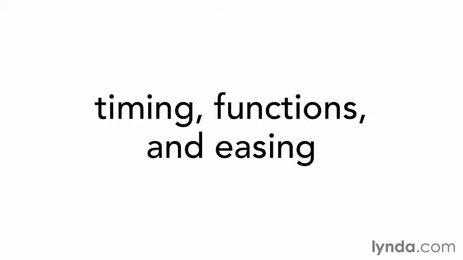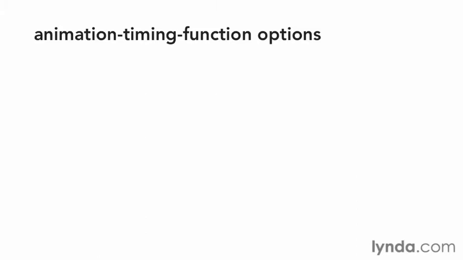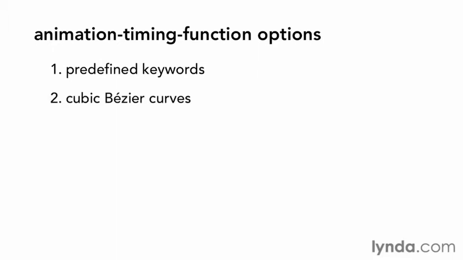In CSS, all our easing is handled with the animation timing function property. We have three options for defining animation timing functions: predefined keywords, our own cubic Bezier curves, and steps. While steps are certainly an option for this property, they are their very own distinct concept, which doesn't involve easing at all. We'll be talking about them later in their very own tutorial. There's still plenty of easing to talk about, though.